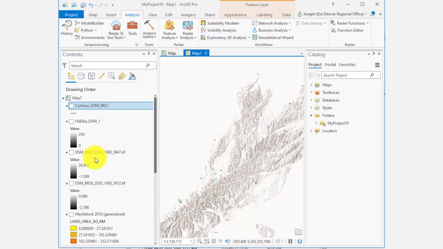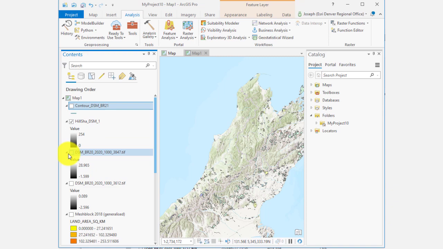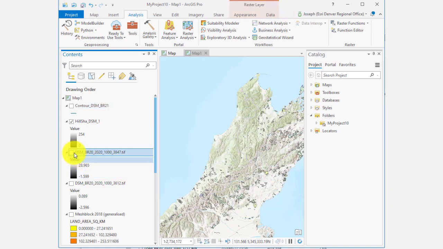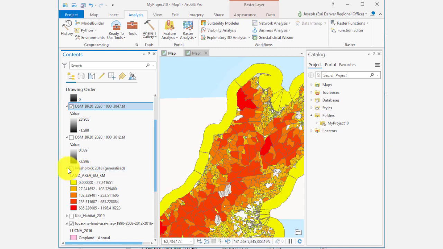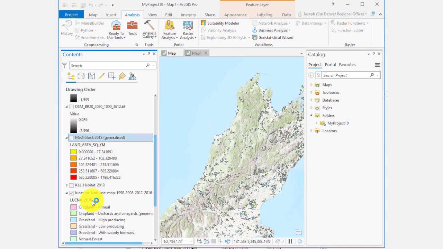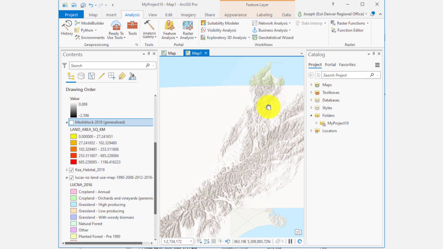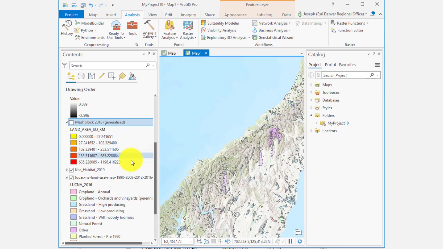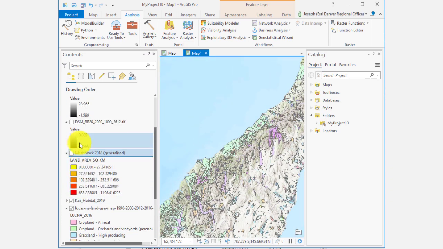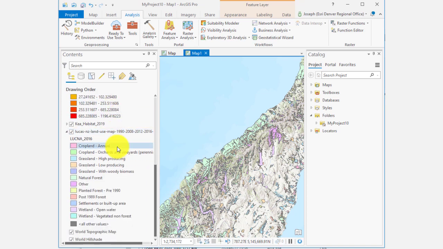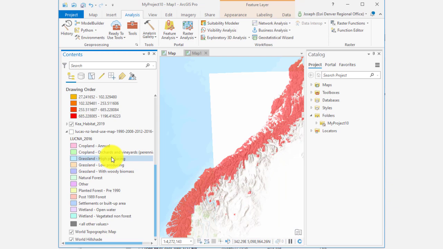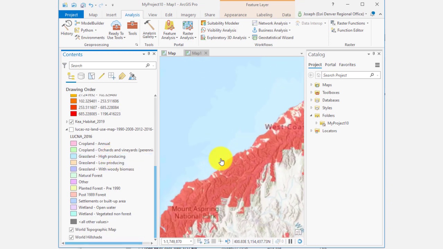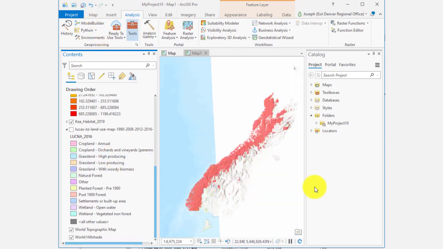Again, what we're doing is illustrating how to stream and download data for, in this case, New Zealand, but this applies anywhere around the world, and how to bring that data into ArcGIS Pro, and then how to do some spatial analysis with it. Excellent. So to sum up, we've gotten some habitat data, some land use data, some NED data, DEM data, and LiDAR data, and I'm just turning on and off some of those layers so you can see what we've done thus far.